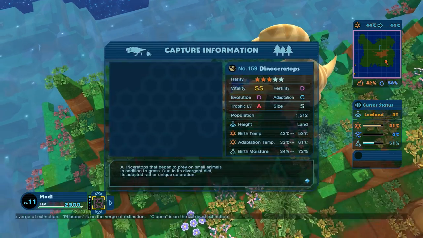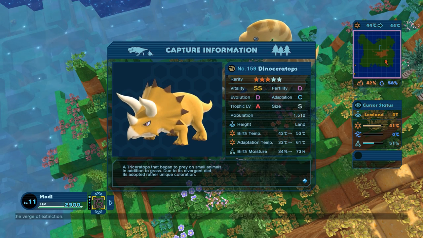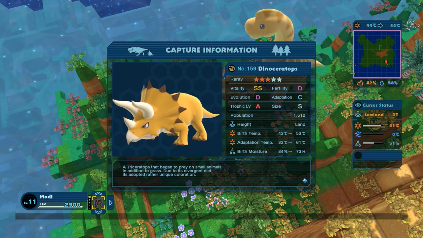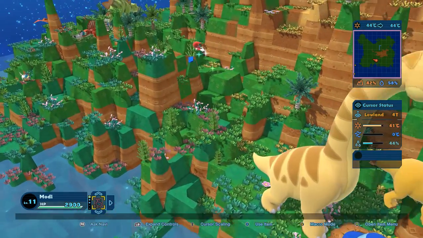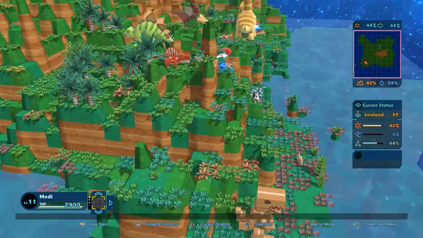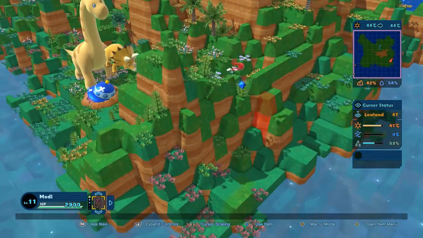Dinoceratops? Triceratops that began to prey on small animals. Whoa. I didn't know that. He had unique coloration because he became an omnivore. Interesting. That's cool. Very cool. Where's his buddy? Still hanging over there. Cool. All right. Omnivore triceratops. That's so interesting. I've never heard of that before.